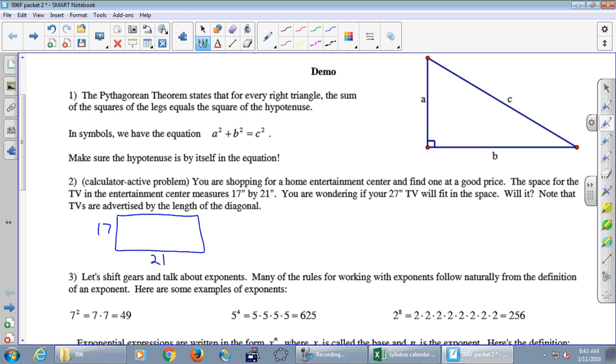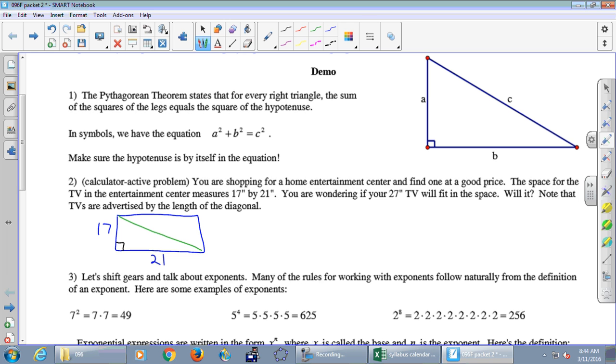So that 27 inches is the diagonal. So let's go ahead and draw in the diagonal. Now, we're not saying that this is 27 inches. That's the space available. What we have to do is find out how long that green thing is, and then we'll compare it to the 27-inch diagonal of the TV, right? We're hoping we have enough space. Okay, but this is a rectangle, and so therefore we have a right triangle down there. So Pythagorean theorem is in play.